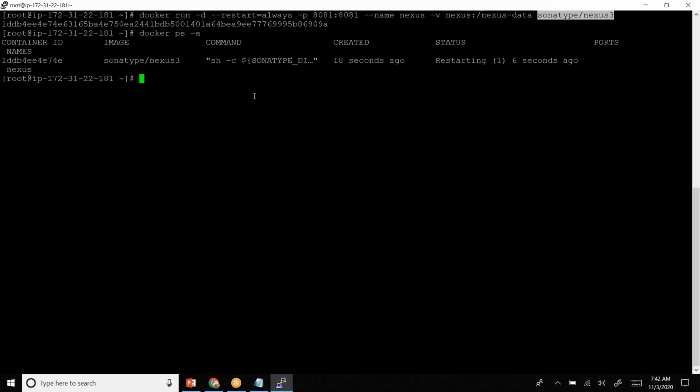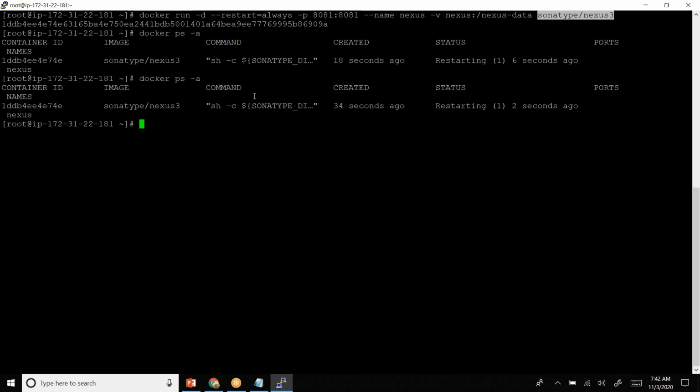So it is not actually able to take the load basically. Okay. Let's come here and say docker ps -a. Docker logs -f.